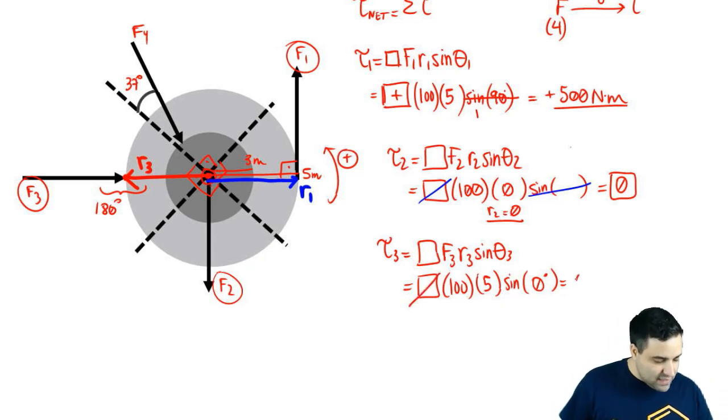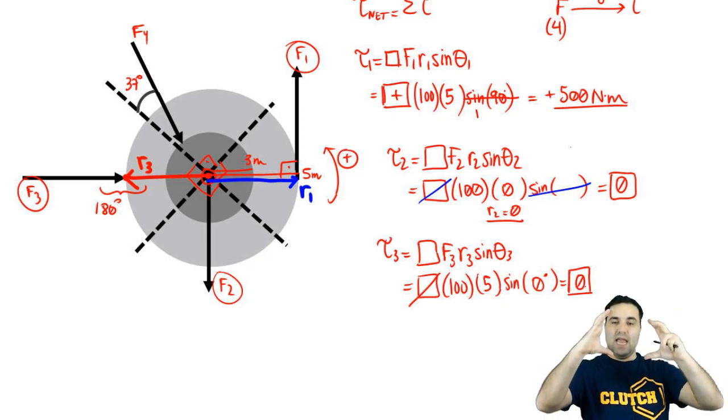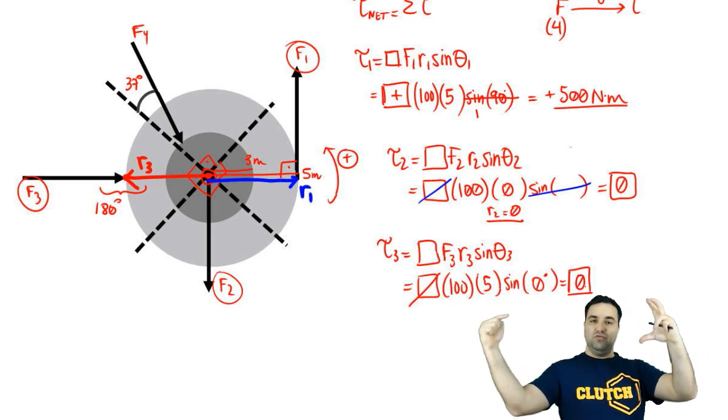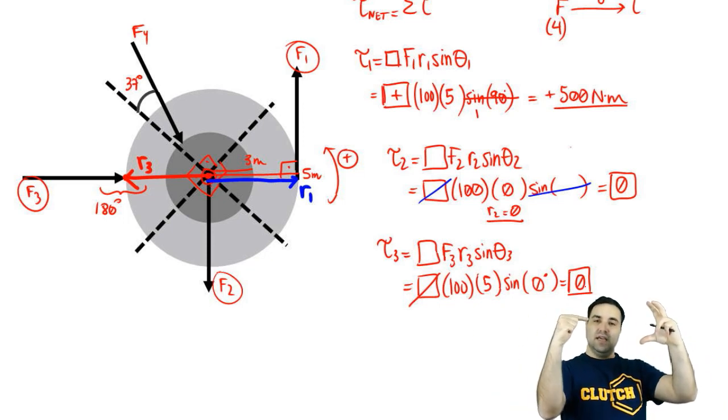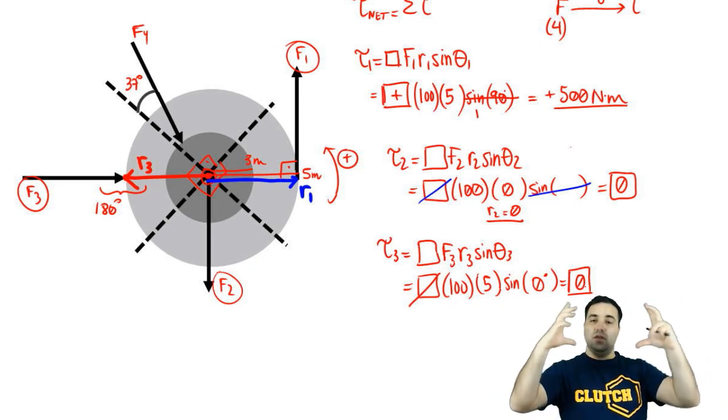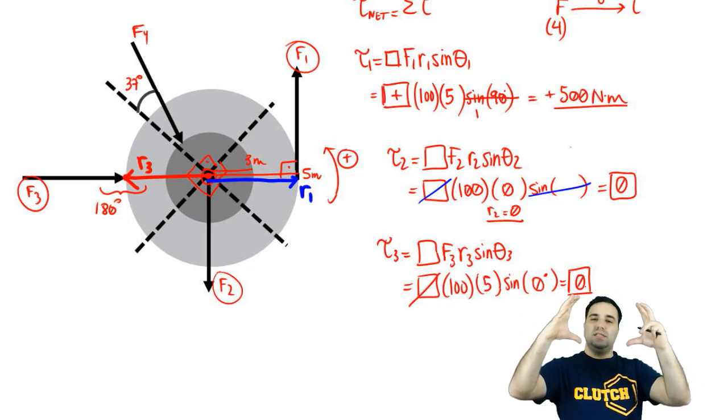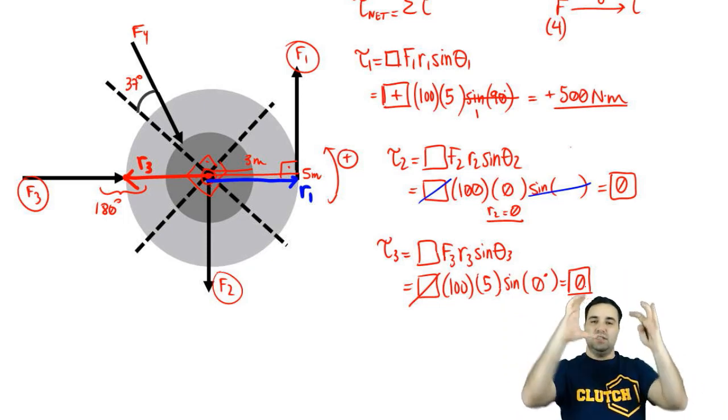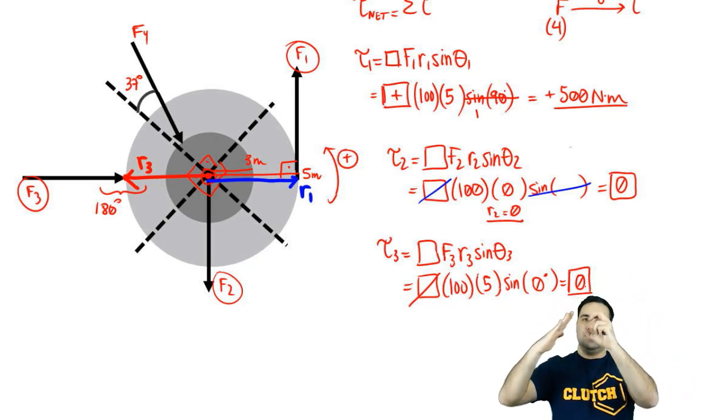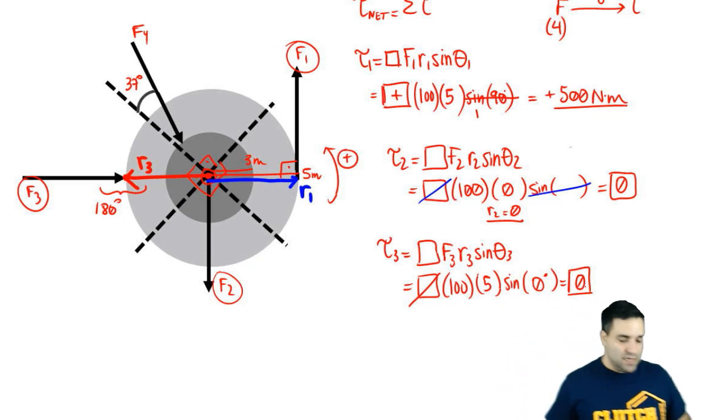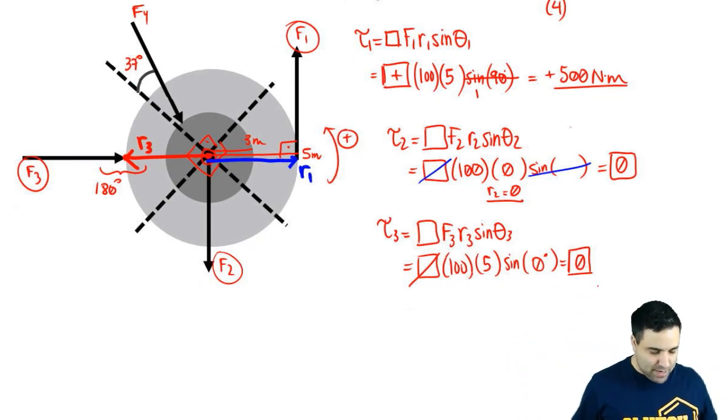So it doesn't matter what the sign is because, whether it's positive or negative, the direction, because the torque will be zero. Imagine the disc, and if you push directly towards the middle of the disc, you don't cause the disc to spin. The only way to cause the disc to spin is to either push sort of tangentially on the disc, or to push at an angle, right? So if you have a disc and you go like this, it's going to spin. But if you push like this on a disc, it doesn't spin.